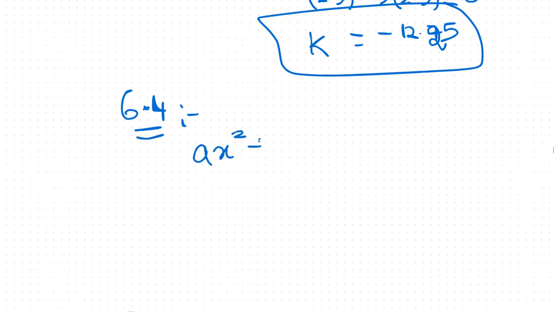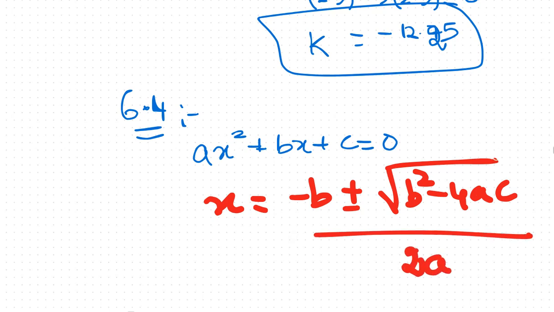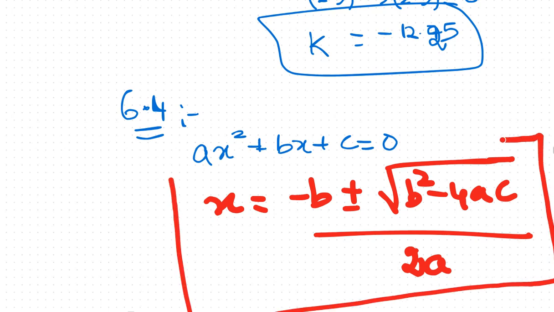Ax square plus bx plus c is equal to 0. We have a formula to calculate the x value directly instead of going through all the hassle of the factored form like earlier. We have a direct, plug-in formula. X is equal to, try to remember this because it is important, minus b plus or minus square root of b square minus 4ac, upon 2a. I saw this on the homework and I didn't know what it was. Okay. So this is the formula for the x value. This is the direct x value. This is like the final step.